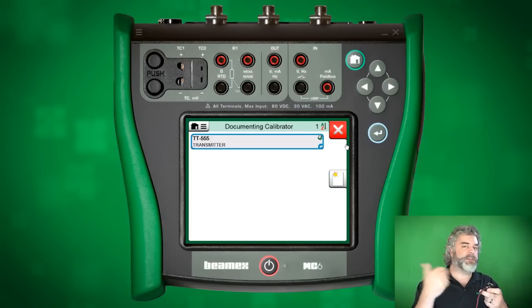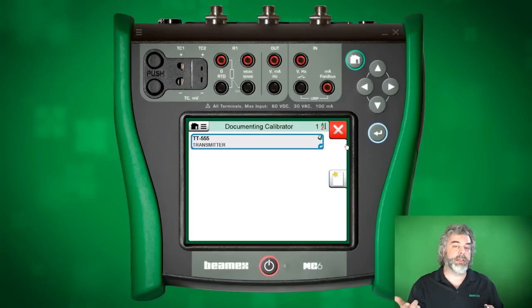You could have the final step be reading what the DCS says and actually punch that into the calibrator as well and do a loop. Or you can go one step farther. You can add the temperature probe to the loop as well. And for that, you'd need a temperature block to source physical temperature. And many of you do have temperature blocks that you use with the calibrator.